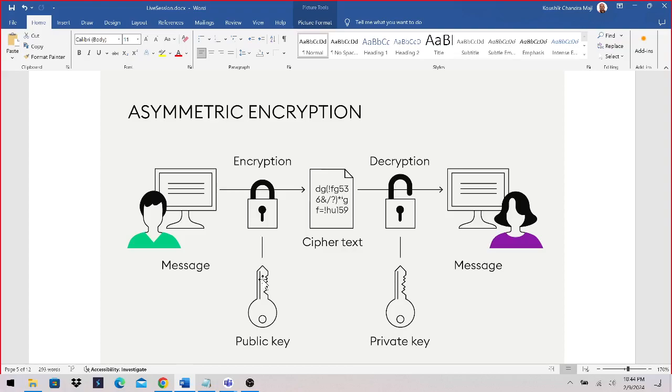Now in between, if some thief wants to grab this data, he cannot decrypt, because to decrypt you need the private key. So encryption needs the public key, decryption needs the private key. He doesn't have the private key. He has the public key because this is publicly available in the domain somewhere. So he can use it for encryption, but he cannot do the decryption, right? Only the server does the decryption, correct?